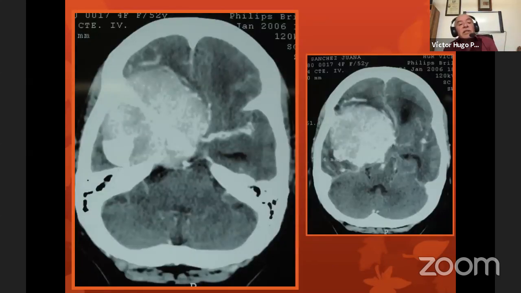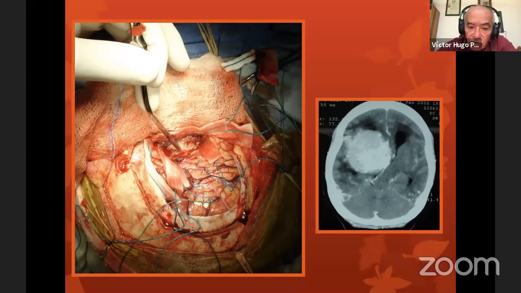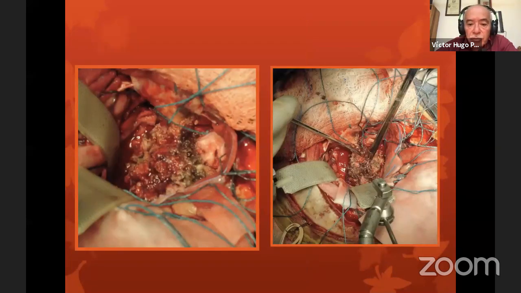So we should know that anatomy is not the same as pathological anatomy. So we should know what to do in case of great lesions like this. This is a meningioma that is displacing these branches, middle cerebral artery, anterior cerebral artery, and also the supraclinoid carotid artery. So we should take care in order to avoid damage to the brain. So if we do a very careful surgical procedure to remove this meningioma, we could have a very nice result.